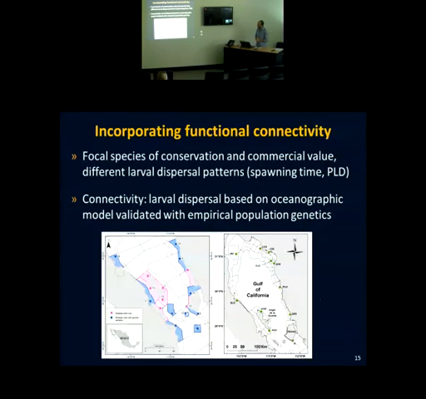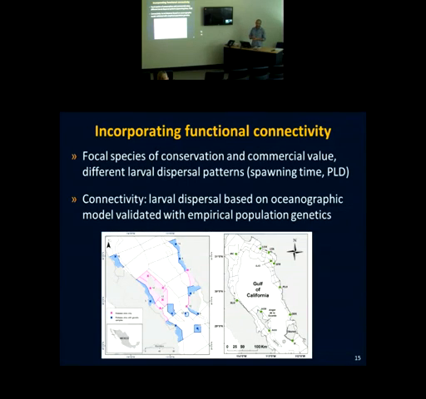So how do we do this? Again, I'm not going to go into the details, but we developed a larval dispersal model that was supported by a dynamic oceanographic model that was validated by empirical data. This is a bit of a mouthful, but what it really means is that some of the plans I've seen have used oceanographic models to predict where, for example, the larvae will go, and based on that calculated a connectivity matrix of how things are connected in the landscape. But this hasn't been proven. This hasn't been validated by empirical data.